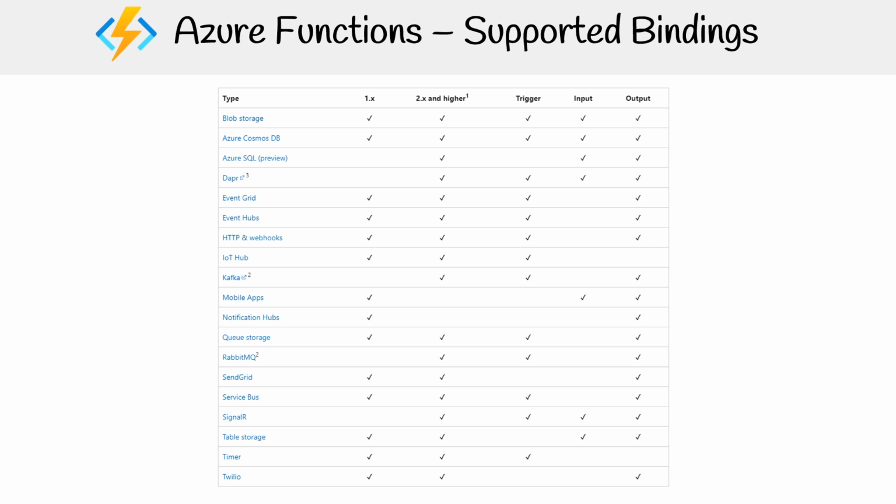And there are some cases where the API version matters. So like if you are using version 1, some things are not going to be supported. And even in some cases, version 2, like mobile apps notifications don't have support. So in some cases, you do have to use version 1 functions. But in most cases you'll be using version 4. So hopefully that gives you kind of a broad idea of supported bindings. But we're not done with bindings. We'll be looking at more of it, okay?